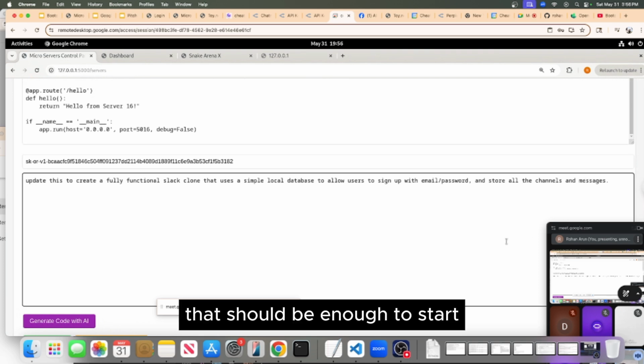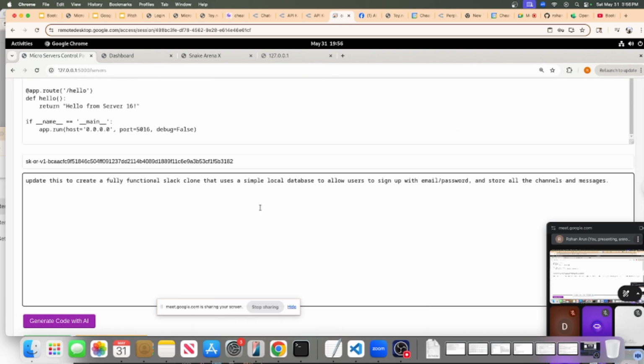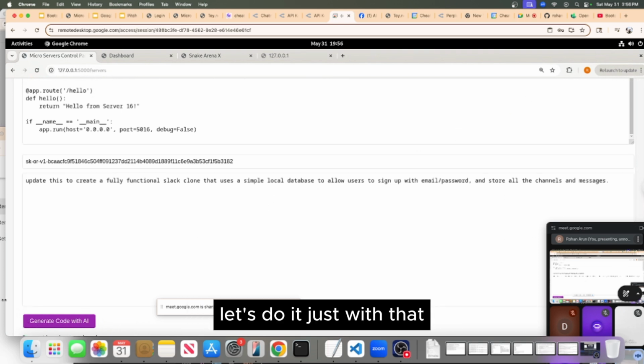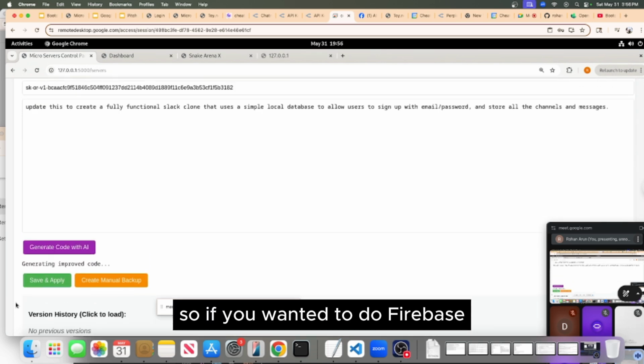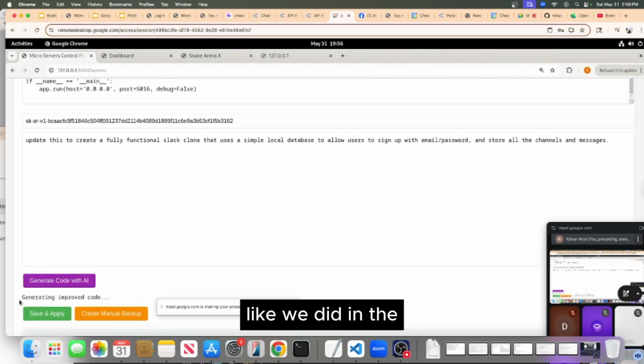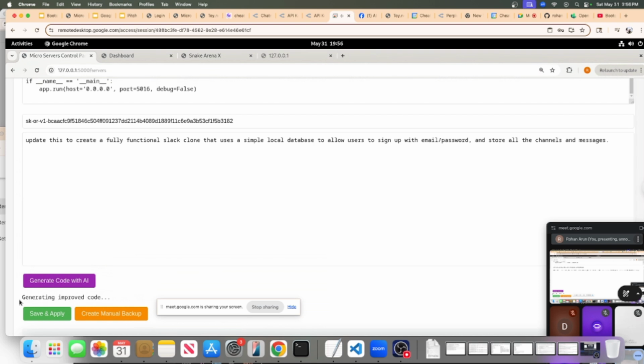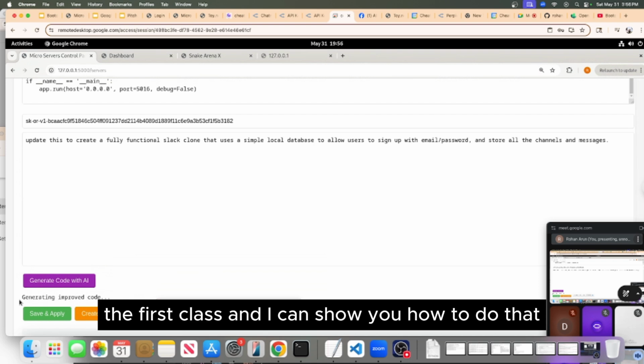That should be enough to start. Oh no, we're not doing Firebase yet. Let's do it just with that. So if you wanted to do Firebase, you would paste in your Firebase credentials like we did in the first class, and I can show you how to do that.